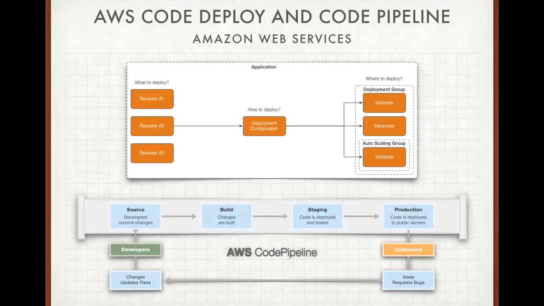The first picture you see is an example of Code Deploy. It goes over the idea of you have several revisions and then you have to deploy those revisions based on certain configurations. And then they go out to specific deployment groups where there's testing involved, and once all the testing is done, it's live. So Code Deploy is basically used for deploying your actual updates.